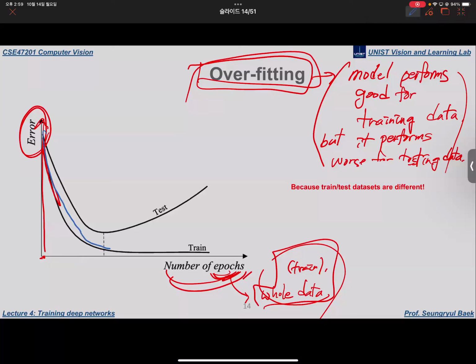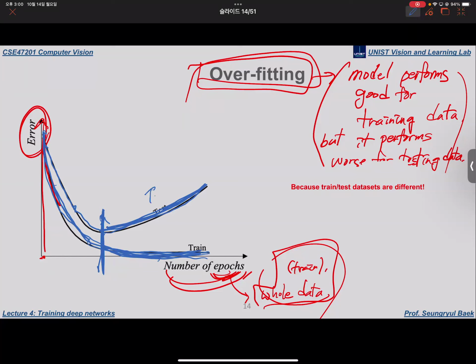This curve is showing the training error during the training. The model sees the training data and becomes better at performing on the data it has already seen. But after some time during the training, the testing error also decreased, but sometimes the model shows this kind of tendency. Here you can observe that for the training data, the model is performing better, but for the testing data, the model is becoming worse than before, okay?